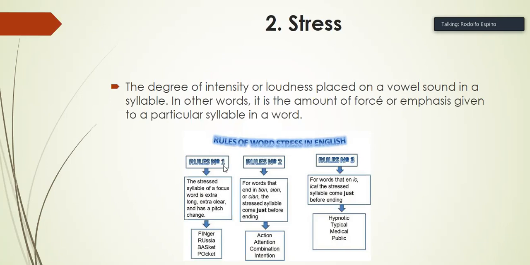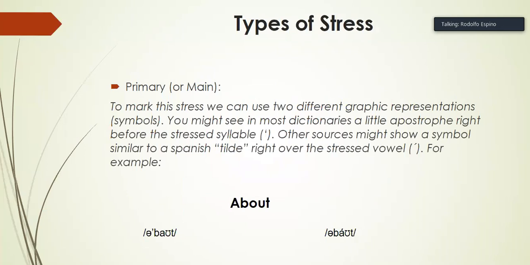So here is simply an example of words that can be stressed, or where those words should be stressed in English. For example, if they are two-syllable words or if they are adjectives, they usually get stressed somewhere. There are many rules for stress in English that you should find in order to make things clear for your students. There are different types of stress. The first one is the main stress or the primary stress, both can be correct.